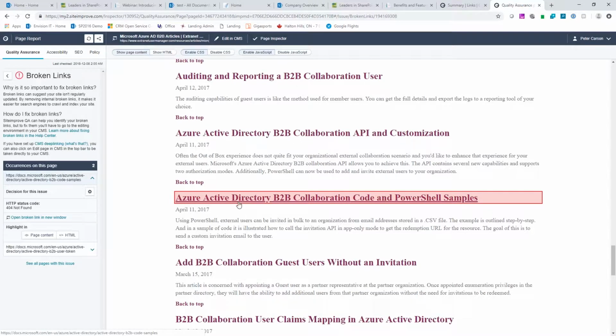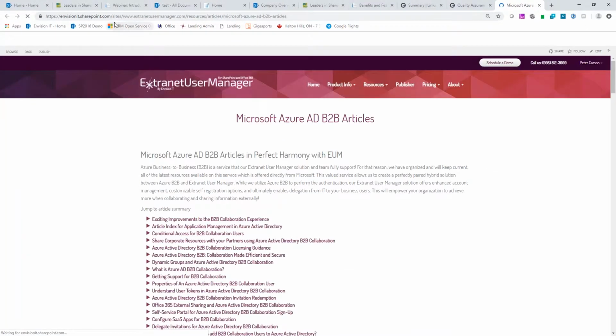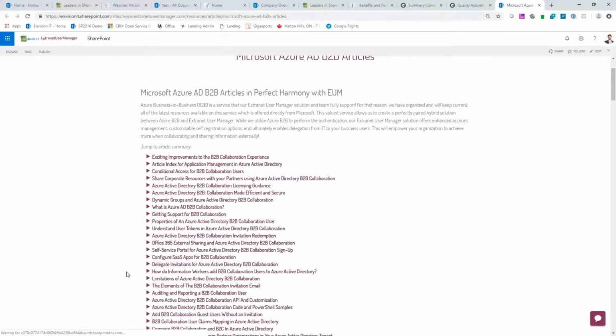What we've done is we've set up deep links in SiteImprove to explain to it what to do when you find these broken links on our public site. If I click this Edit in CMS here, you'll see it's taken me back to SharePoint, right to that page that has the broken link on it. I can fix it, I can publish it, I can rerun the crawl in SiteImprove, boom, I'm good to go from there. So really cool how you can build some nice integrations from that point of view.